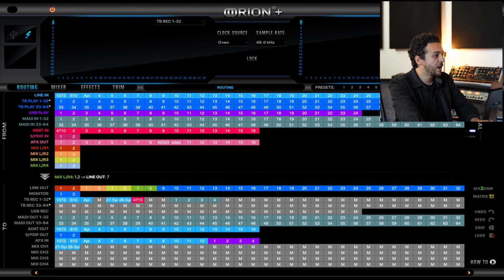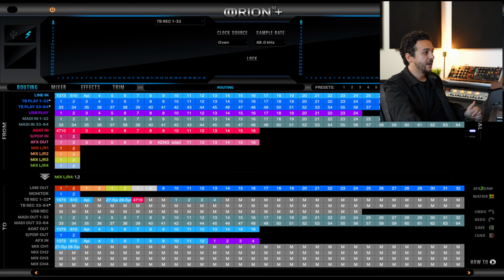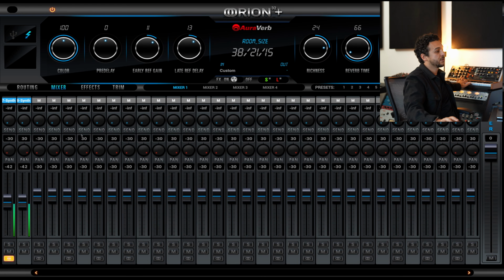So here's all my headphone outputs are basically the first 8 channels of my interface. And I send those to some headphone preamp with 8 separate mixes, and I can send that to an artist. Right now, the artist is receiving channel 1 and 2, and then I'm going to go to the mixer, and then here it is. And then I can turn that synth up and down.